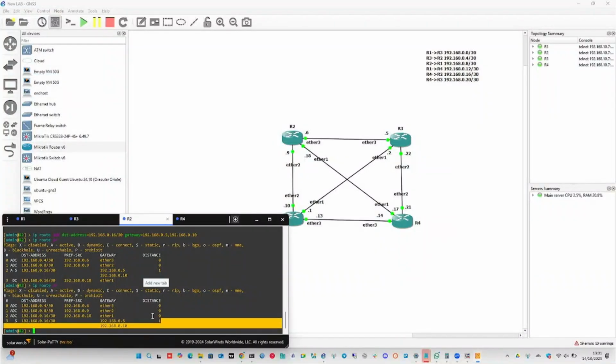So in this case, we can do what we call backup links. For instance, this already is a backup link, isn't it? What we have done in this configuration is a backup. If this link fails, it will back up to this one, isn't it? Yes, based on the AD.